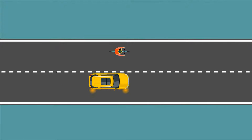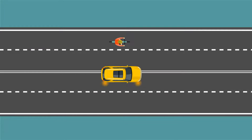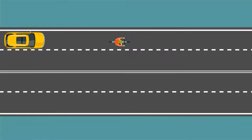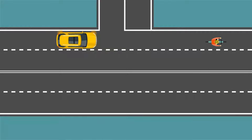So only pass a cyclist if it's safe to do so. To pass a cyclist safely, you can drive over a painted island, drive over centre lines including double unbroken lines, and straddle or cross a lane line on a multi-lane road. If a cyclist is in front of you and you want to turn left, wait for the cyclist to turn left or continue straight before turning left behind the cyclist.